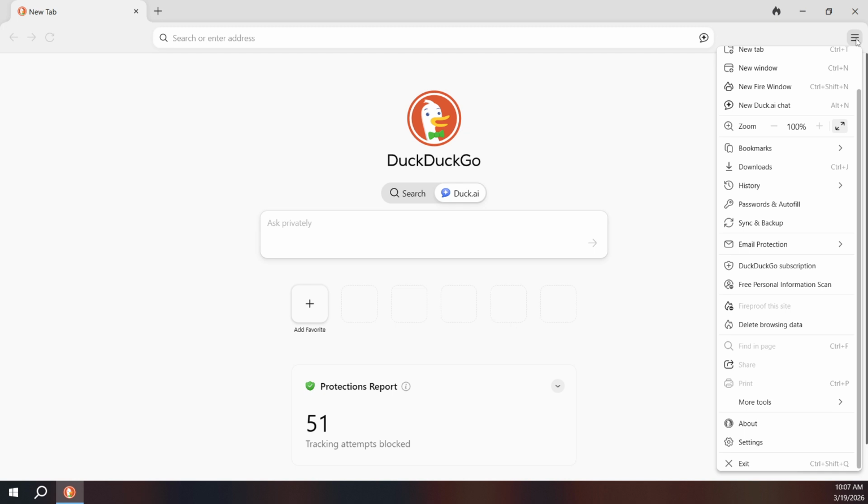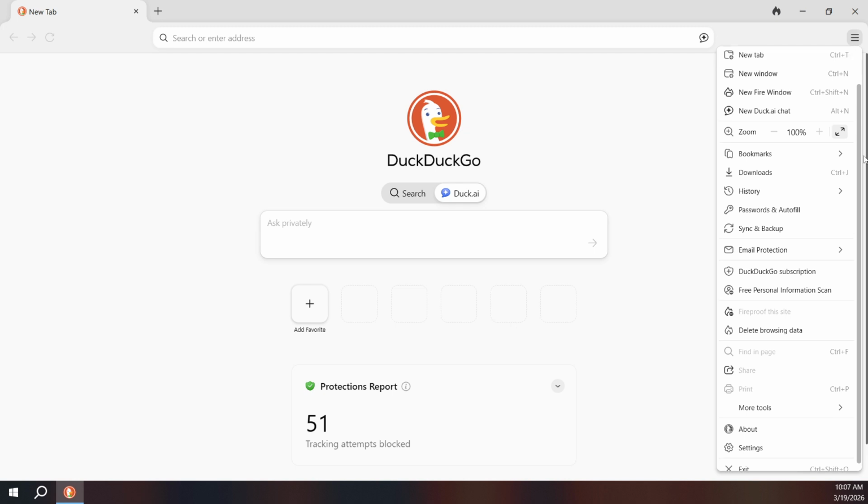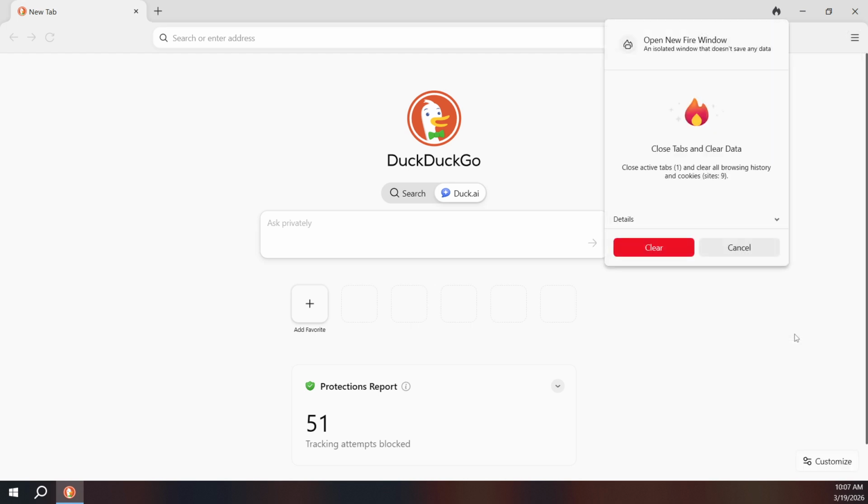Next, choose Delete Browsing Data. This action clears cached files, cookies, and related site data that build up over time. Corrupted or outdated cache is a common reason a site won't load correctly, so removing it forces the browser to fetch fresh content. Keep in mind, clearing this data may sign you out of websites and reset site preferences, which is normal and helps ensure a clean start. When you see the option to proceed, click Clear.